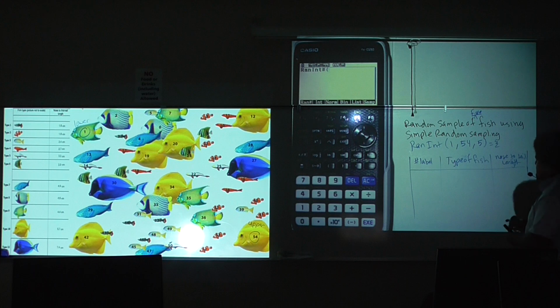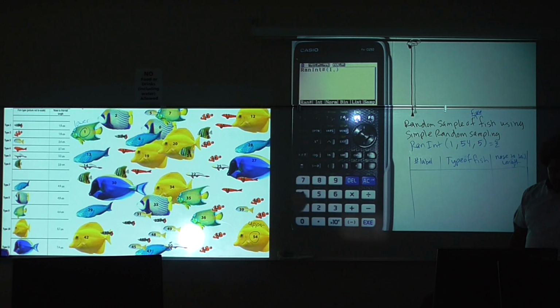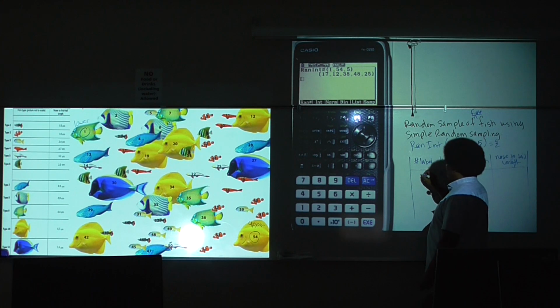So I have set up this function right here. I'm going to put it into the calculator now: 1, comma, 54, comma, 5. I close the parentheses like I did earlier, and enter. My sample is going to consist of the fish labeled 17, 12, 38, 48, and 25.